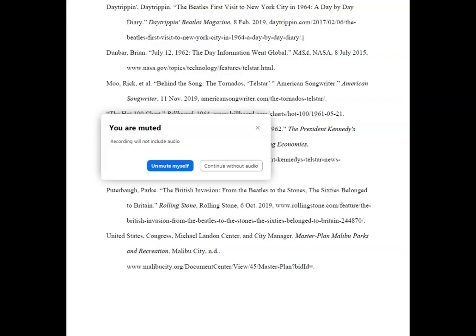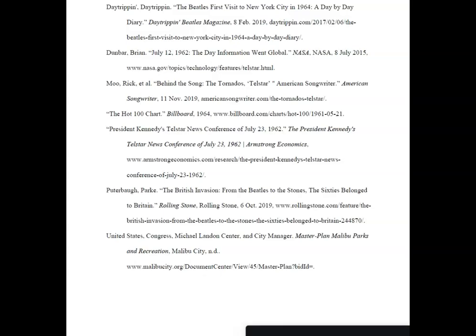MLA expects it done in a very specific way. So does APA. But APA is for a different style of citations. And that is APA, and I don't know why people use it, but they do. It's supposed to be for scientific. It stands for the American Psychological Association. MLA is modern language. We are using that because we are teaching at a modern language college, and this is a modern language assignment.